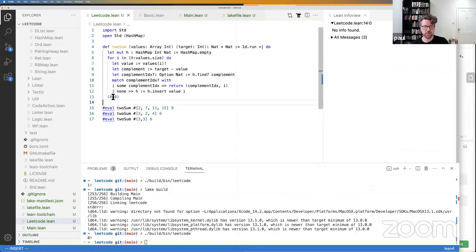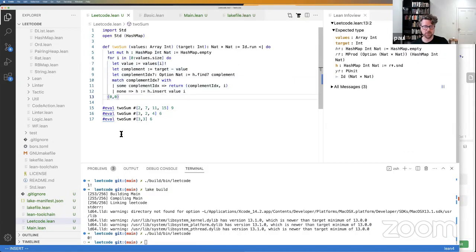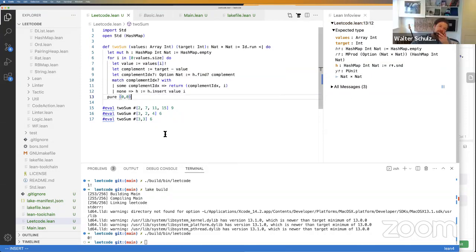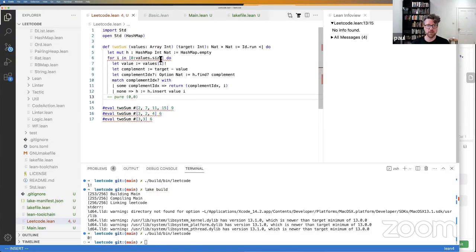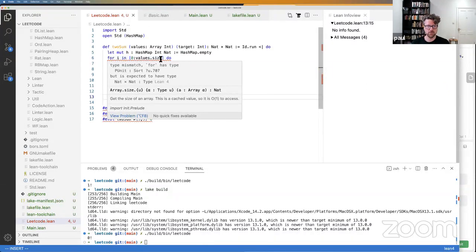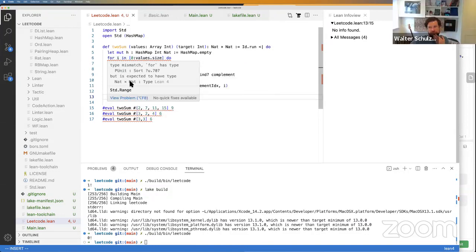And then finally this thing hangs at the end because this do block needs to evaluate to something. I guess you would write it with pure maybe, but it's the same. This needs to be here because otherwise it's going to complain that we're not always returning.